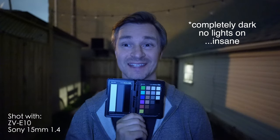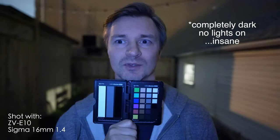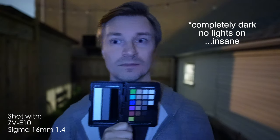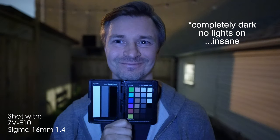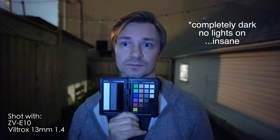I did a low light focusing test with these lenses. They're all f1.4, so they let in the same amount of light, but I was testing which lenses focus better under extreme low light. I couldn't see a difference between the Sony and the Sigma — both focused fantastically, even in the pitch dark in my backyard. The Viltrox was focusing too, but took longer to grab focus, and since I was using the internal mic I could hear the motors grinding. That's never a problem with external microphones, but if you're using the on-camera mic on a ZV-E10 out at night, those focus motors are picked up by the sensitive microphone.